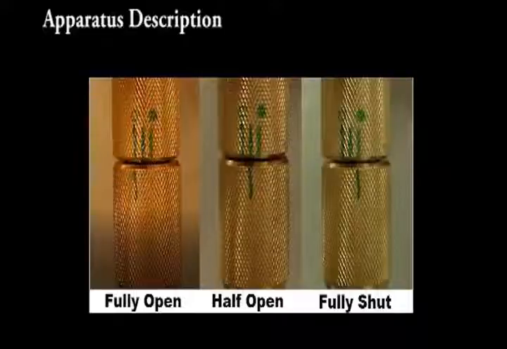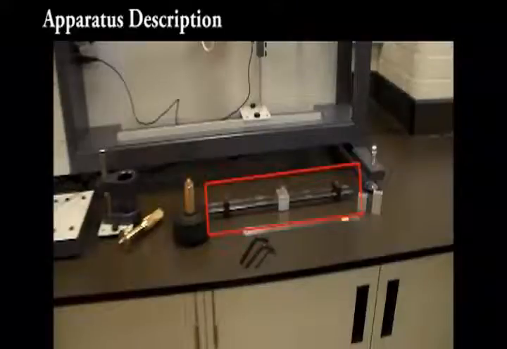When the holes are aligned, they are fully open and the damper produces minimum damping, as the fluid can easily pass through the holes. When the holes are fully shut, it produces maximum damping. When the holes are half open, it produces a medium amount of damping. You may also attach a vibration absorber to experiment with an alternative method of reducing oscillation amplitude.